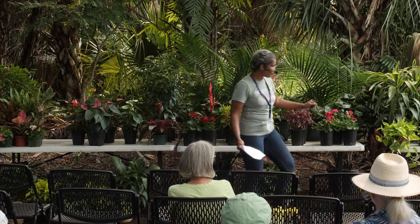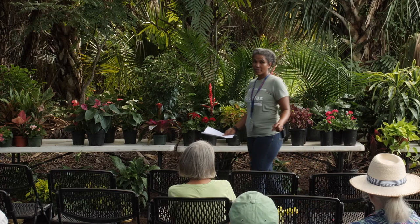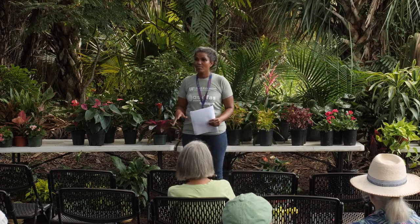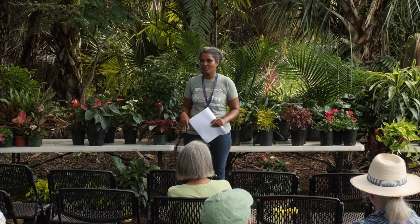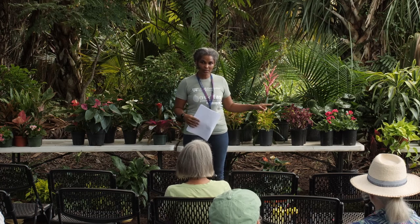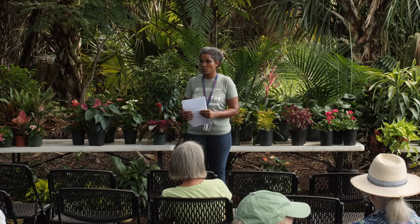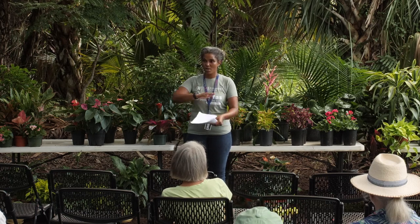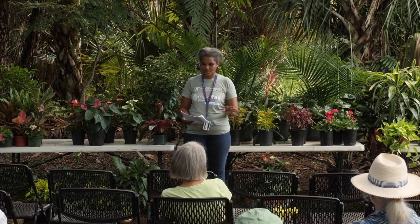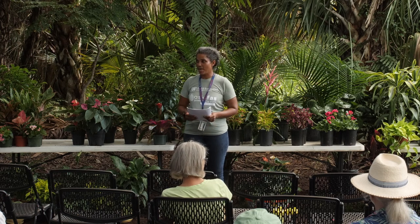So I also have this up here that does not go in the ground. Don't put it in the ground. Be kind to yourself and your neighbors if you really want to keep them as your friends. That stays potted. It should stay in a pot that does not have any root contact with the soil. So if your pot has a drainage hole, put it on a paver. Because when that escapes, there's no coming back, and you don't want that, okay?